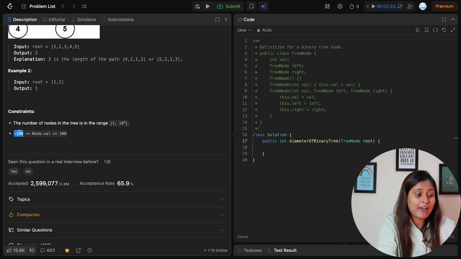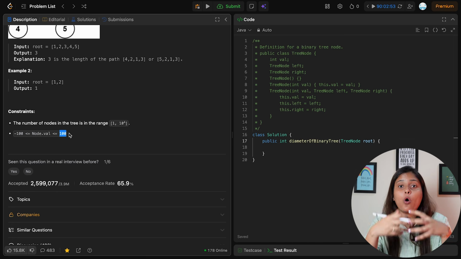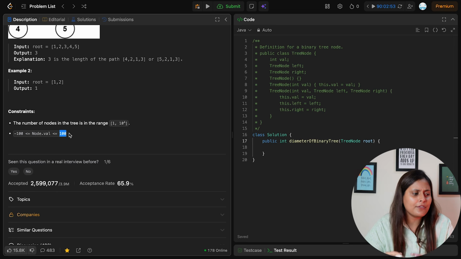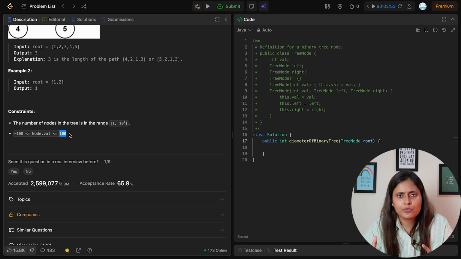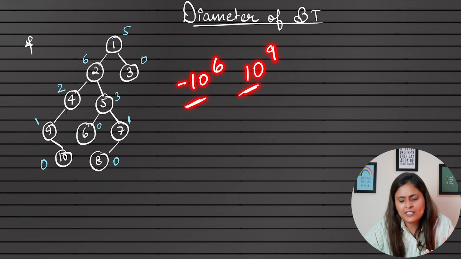Now, the node values, why have they been given? See, if we do multiplication or division or subtraction, it is very important to read the values also. But here we have nothing to do with node values. So we don't need to worry. But when do we need to worry? See, if it has been given 10 power 6, 10 power 9 or so on, it can go till there.